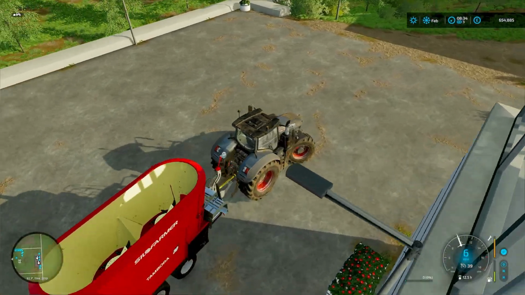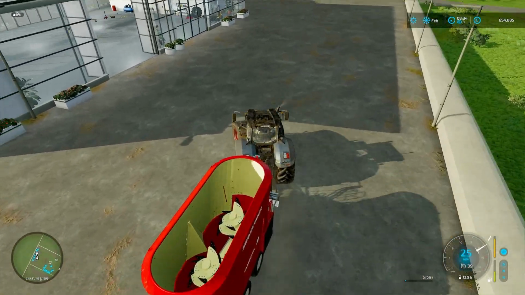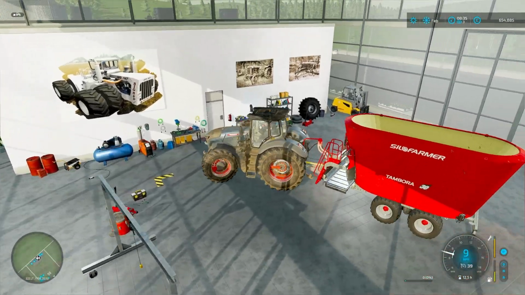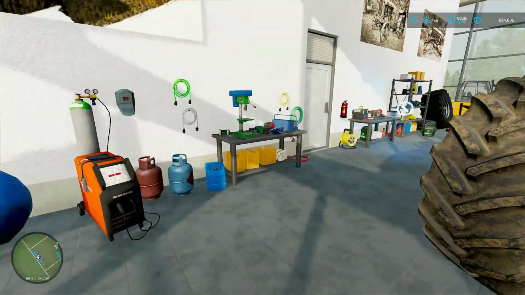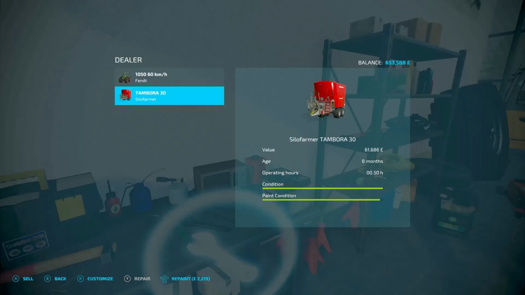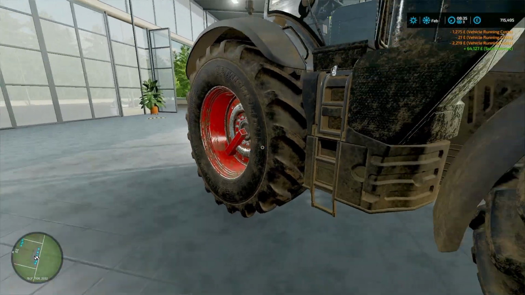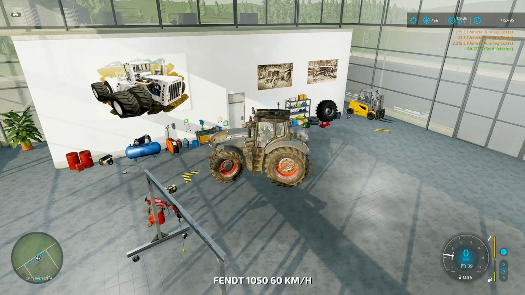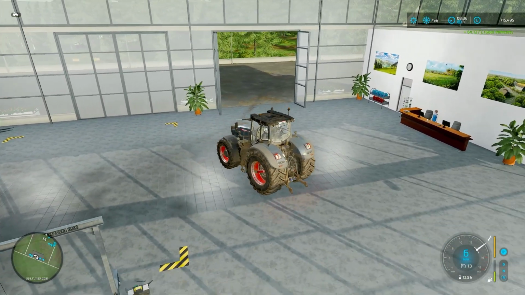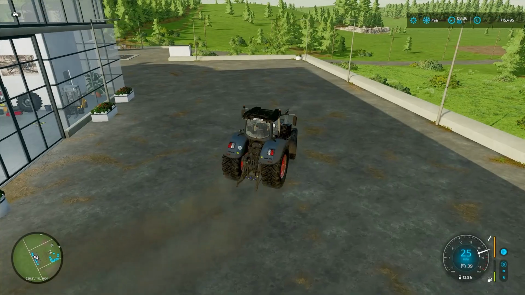So it's 120 grand for the FENDT. And I think I paid... I'm not entirely sure now. It wasn't a lot for the trailer. So let's see how much this is worth. That's not mine, but we'll repair it because it will be mine. Repair. We're paying 64 grand for that. Which books our money back up at 715,495. Still got the forklift down here that we've only used like once. But you know, can't have it always, can you?